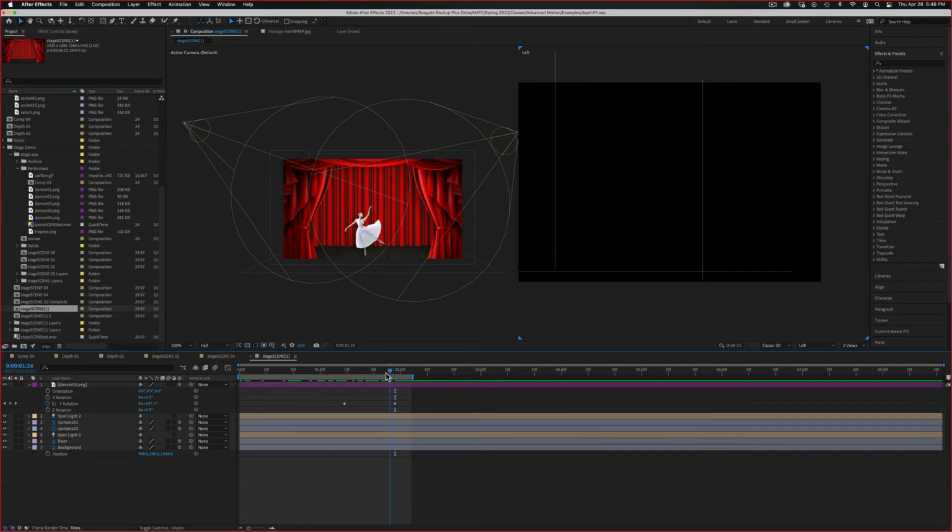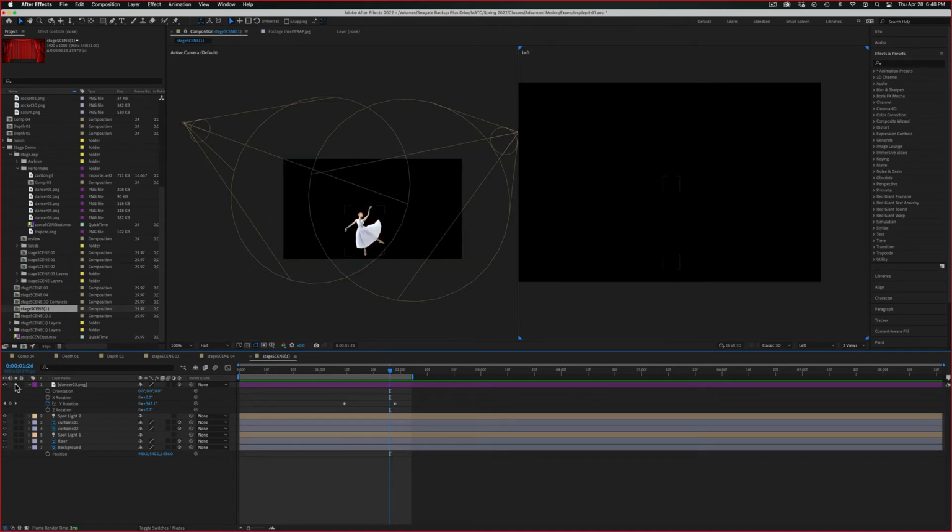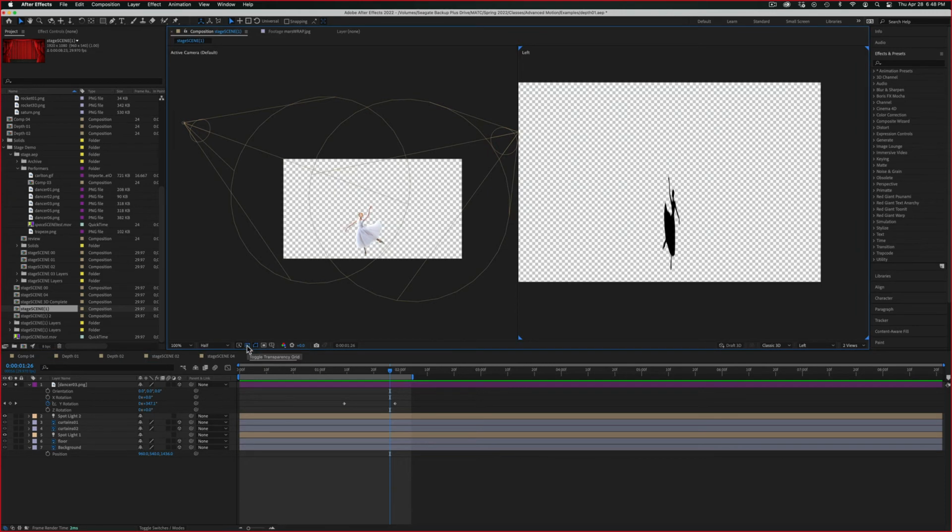So if I wanted to bring this dancer back into her natural habitat, but in Aero, I would solo that layer. And of course we have transparency here. We're going to be exporting this as a PNG sequence, and PNGs can support an alpha channel. So I have this really basic animation. I'm tempted to have her move right off the stage, but I want to keep this fast. And so I want to export this.